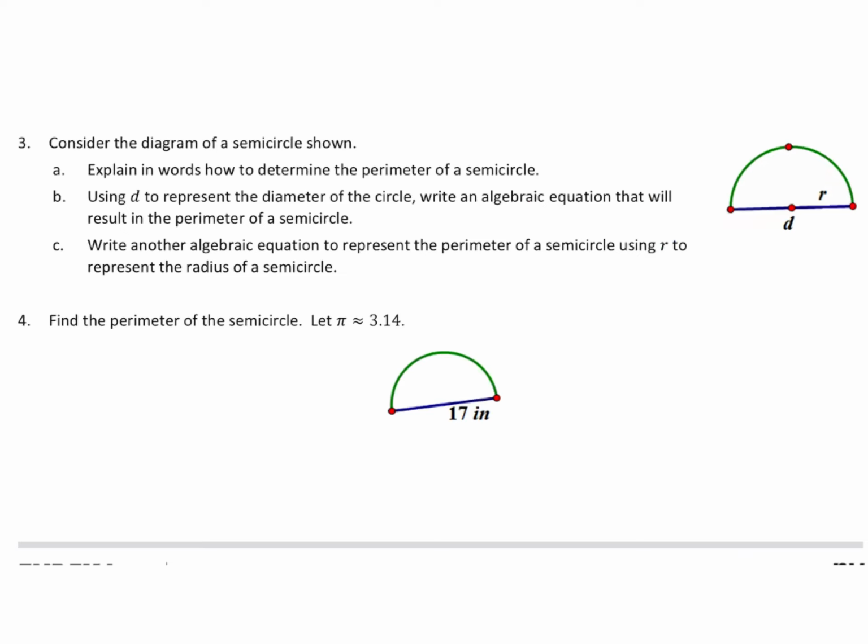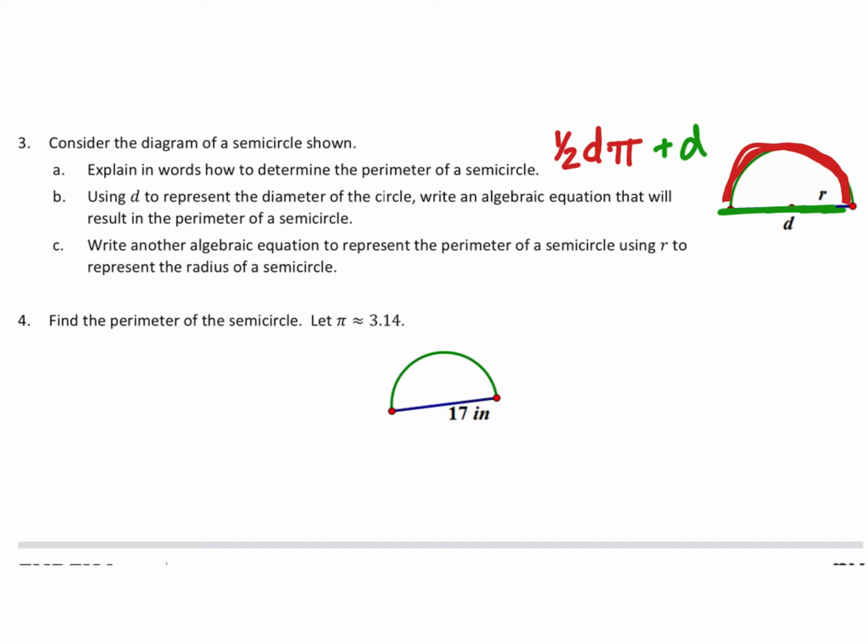So in this one, it wants us to explain how to find the perimeter of a semicircle. Well, we want the outside of this round part, which is half of the circumference. The circumference would go the whole way, but we want half. So we need 1/2 of the diameter times pi. But then we also need this part down here, which is just the diameter. So we need the part on the top, the curvy part, which is half of the circumference, and then we need the green part, which is the diameter. So that's the expression, which could be represented in part B.